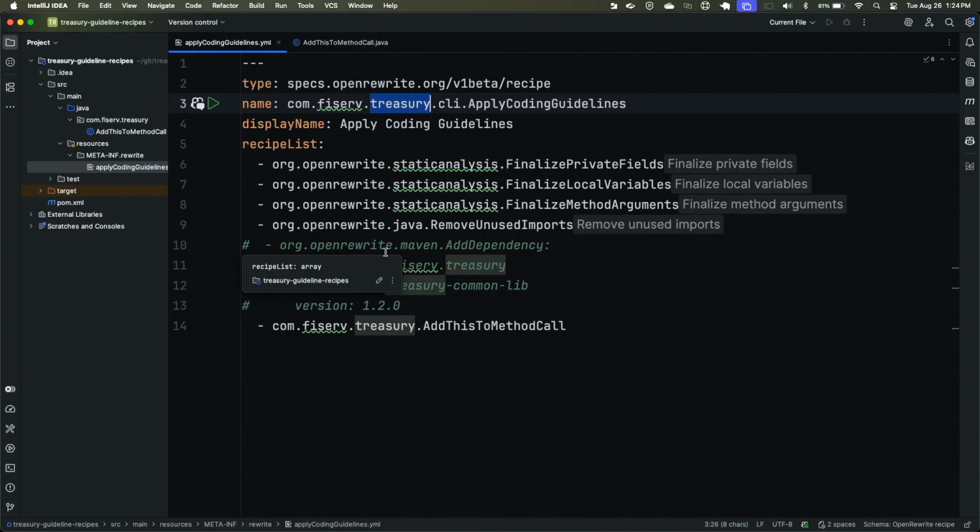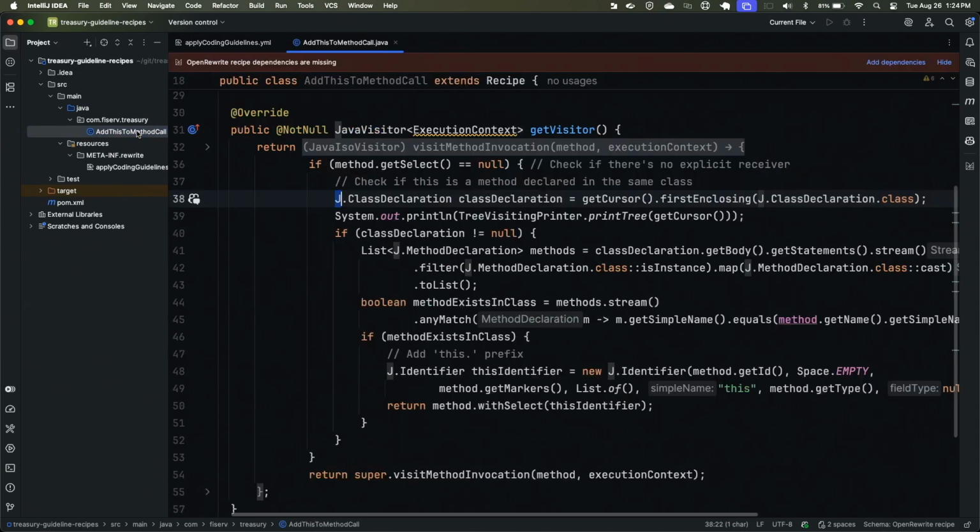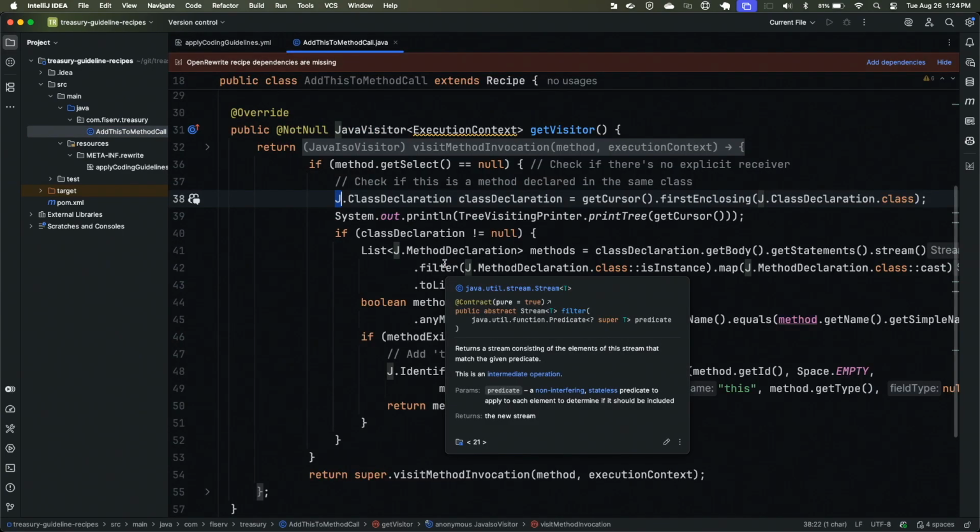It's still very low maintenance. In that case, just to show an example, I have actually created this one class. So OpenRewrite allows you, of course, to write your own recipes, and a lot of companies do that already. We just started to dive into that. I have to say there is some skill set you have to learn.